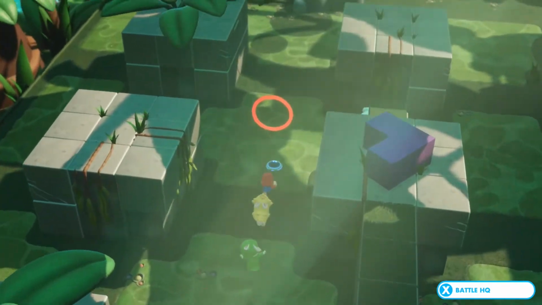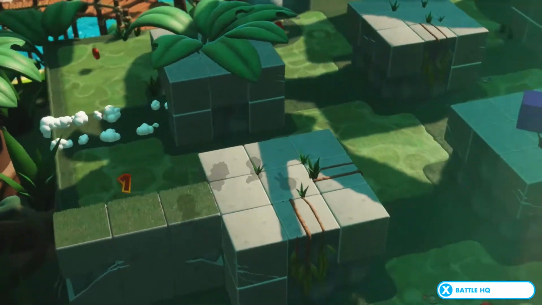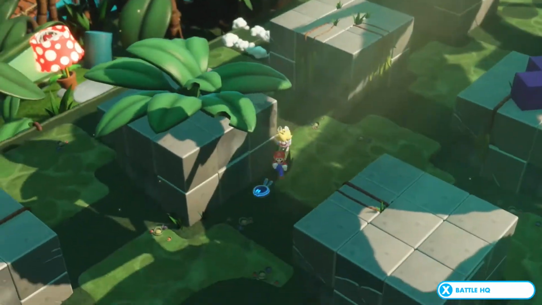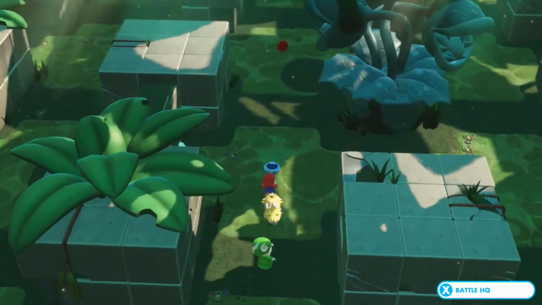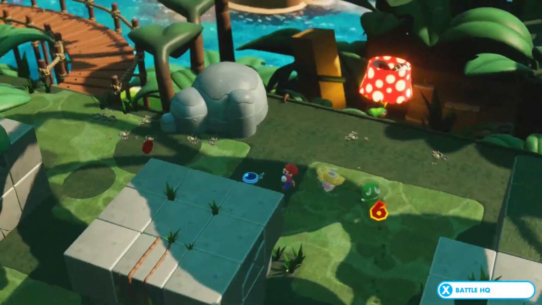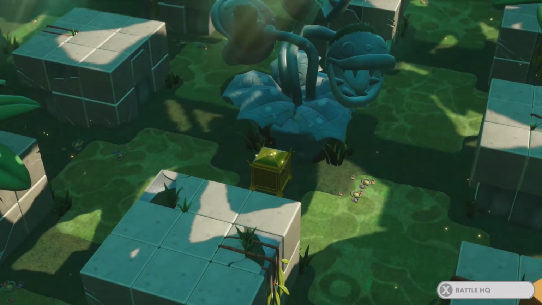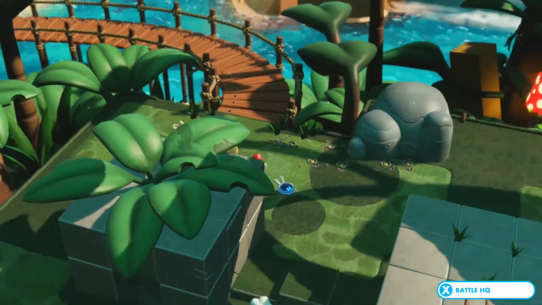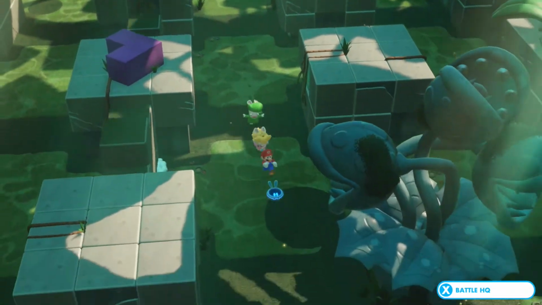Let's go ahead and try again. It's one. We need seven to go around. Hopefully, I'll get all of them. Wait, there's eight. I lied, guys. There isn't seven, there's eight. There we go. We got the treasure chest then. Let's go ahead and open it up. Let's see what we find.